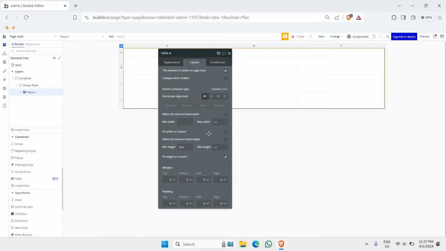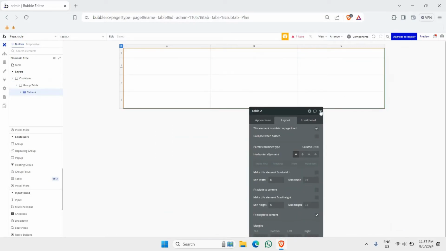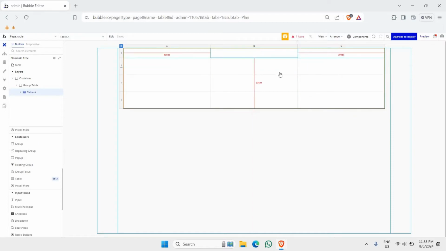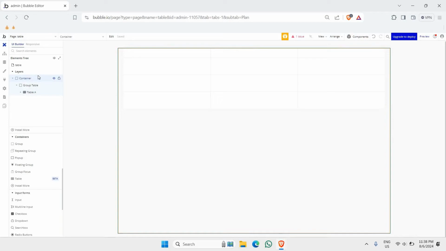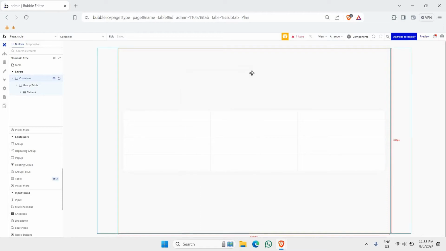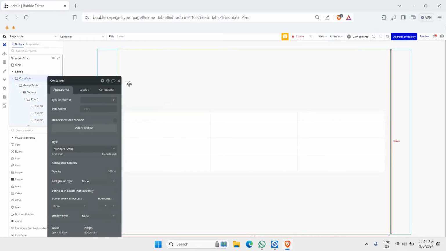Just delete this. And same goes to minimum height, right? Don't give anything, because it will eventually fill the entire space right here. And there you go. We're able to find this particular table is actually being placed at the most top right here. What I like to do, I like to bring this particular table to the center of this particular container as well. And let's do that by going to this particular container as well, and just need to click to this particular center right here. And there you go.